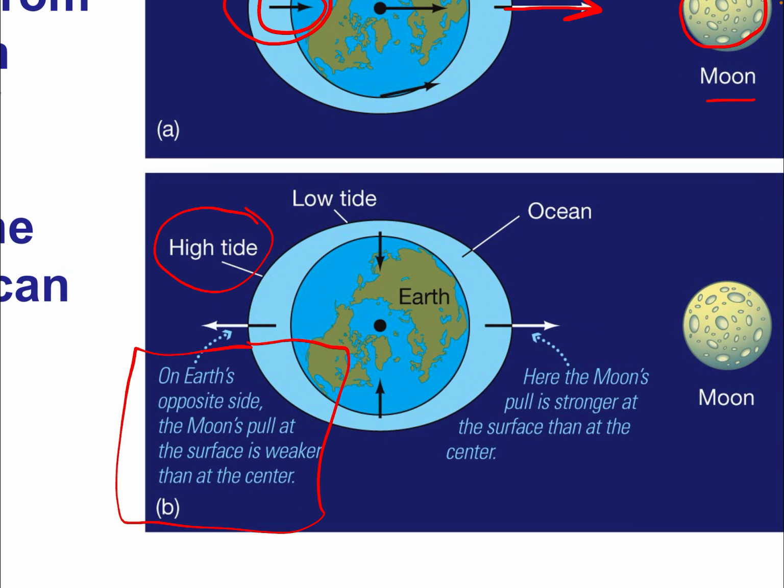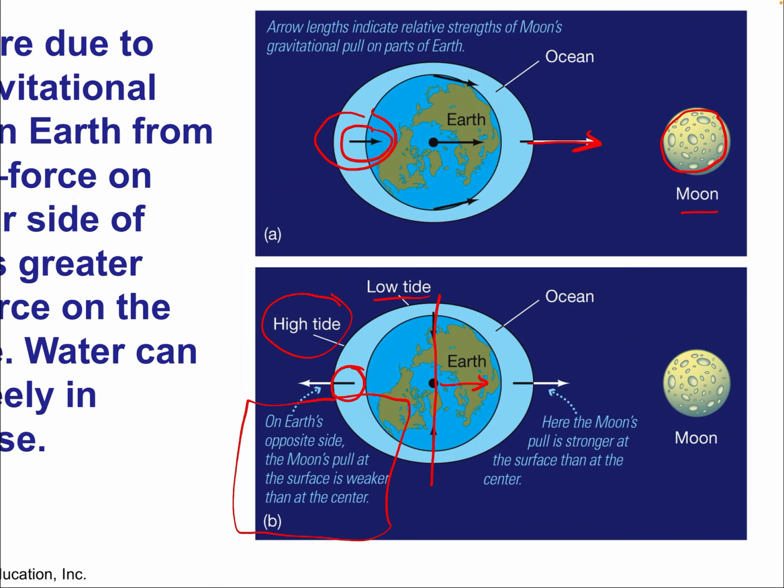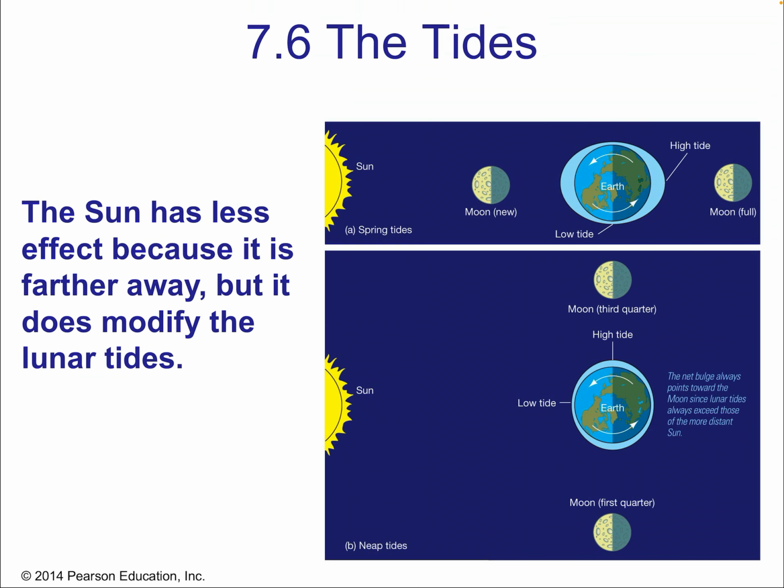You can also think of the fact that here the gravitational pull from the moon is so weak on this side that this causes the water to lag behind, creating a high tide, whereas the water on these sides gets pulled in this direction, creating a low tide. So there's always a low tide on the sides of the planet that are exactly perpendicular to the moon, and high tides on the two sides that are in a line. So that's why there's 2 high tides a day. Not just one.